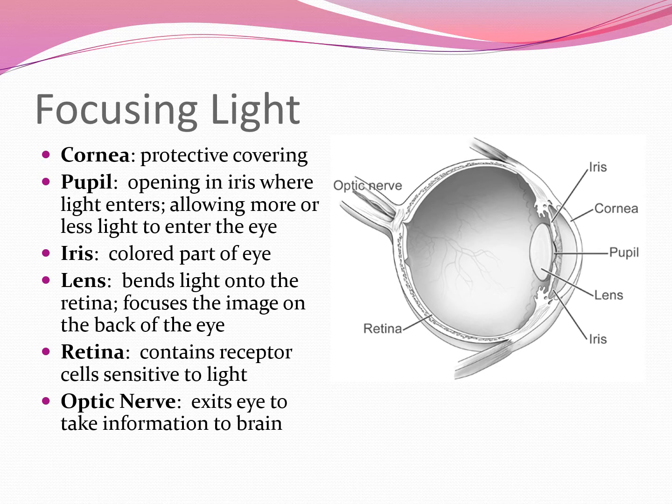The retina, you see there in the back of the eye, contains receptor cells sensitive to light. Retina is very important. We'll talk about it in a second. The optic nerve exits the eye to take information to the brain. So you see that in the back of the brain here. All right, so that's where it exits the eye. We're going to talk about that also shortly because you have something called a blind spot, and that's where your blind spot is located, and I'll discuss that in a second.